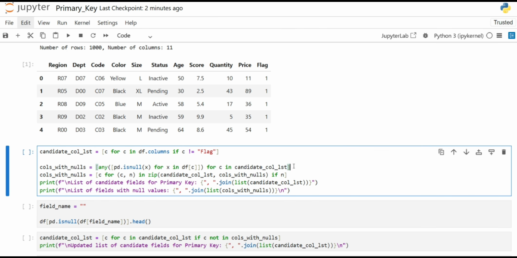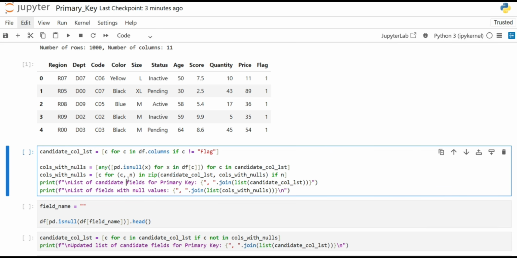In the next construct, I am creating a list of columns with nulls, where each of the columns is iteratively pulled and checked if any of the values in these columns is null, and that is being done through this any functionality. After this is run, it will flag any column which has at least one missing value inside it.